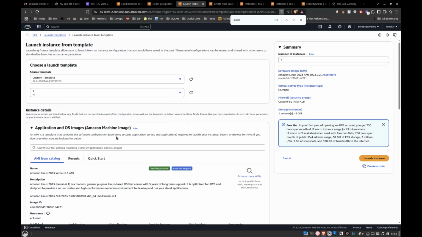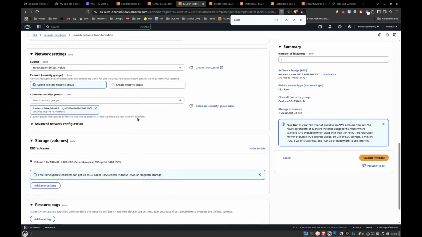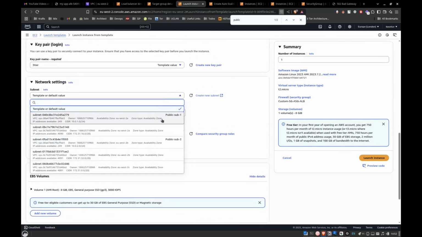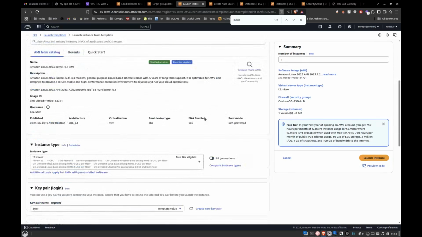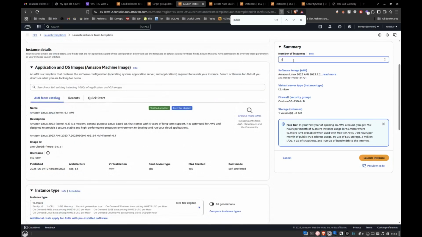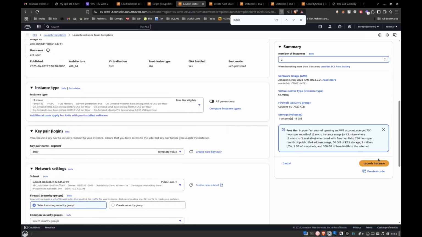This is a good debugging session as well. Select subnet 1. Okay, I'm just going to create these 2 instances in the same subnet. It doesn't matter right now. Okay, launch it.